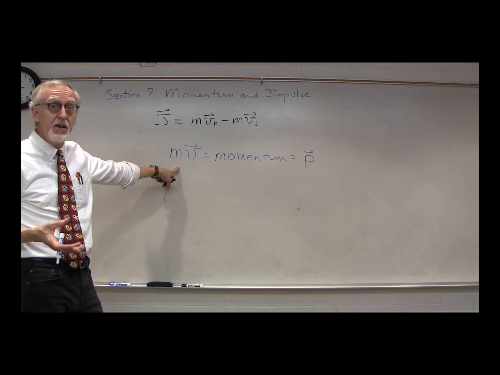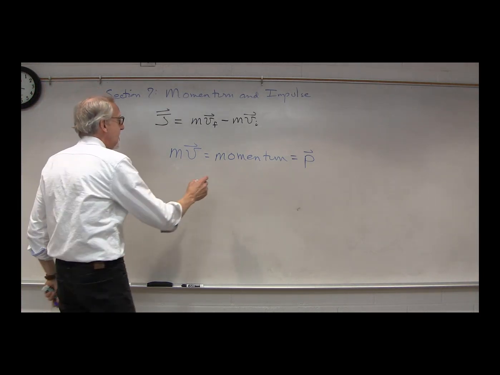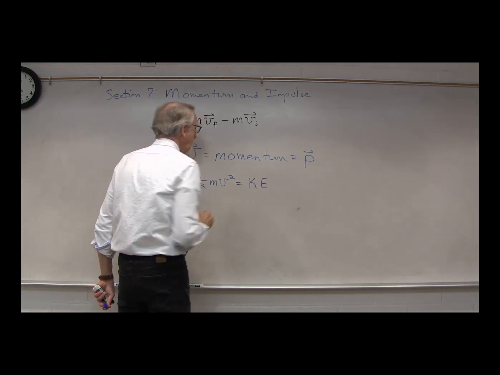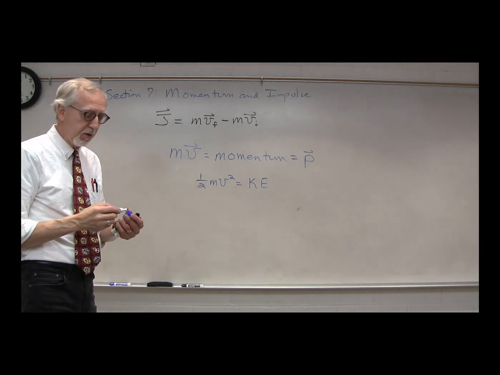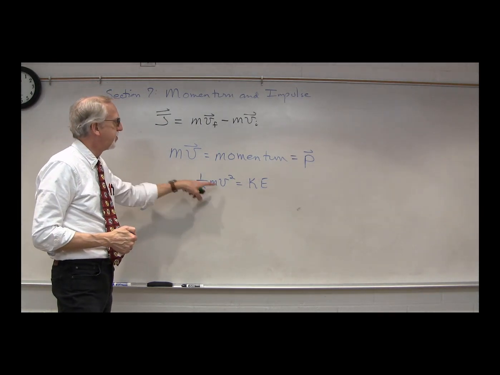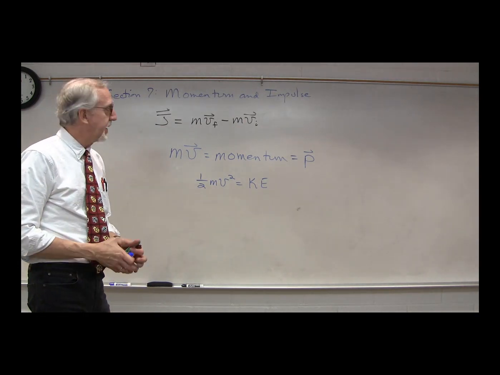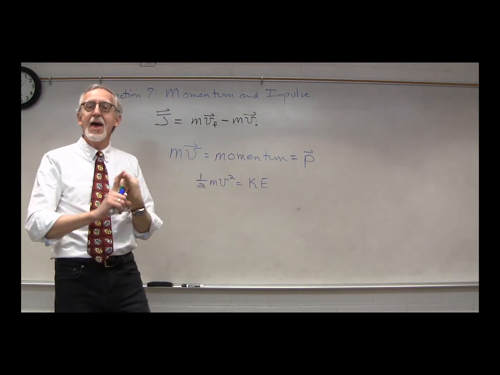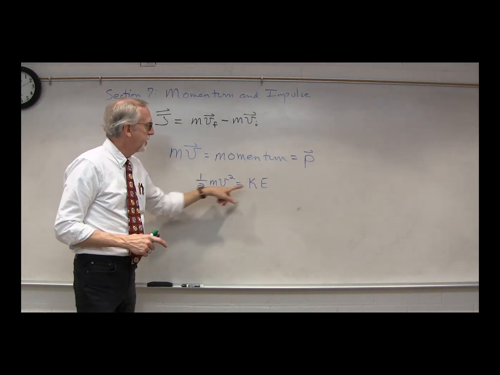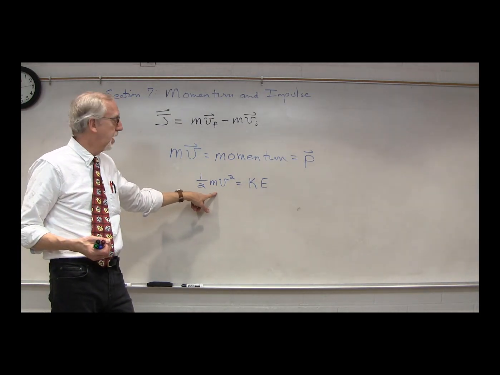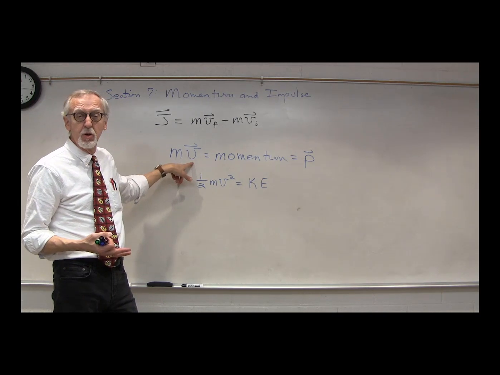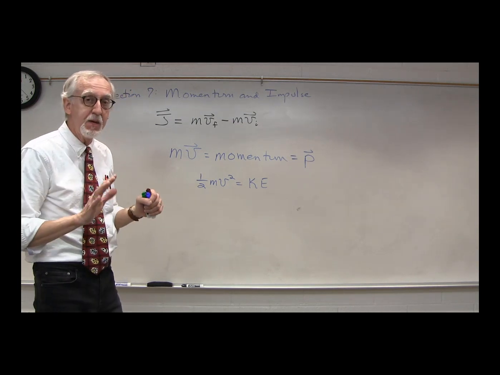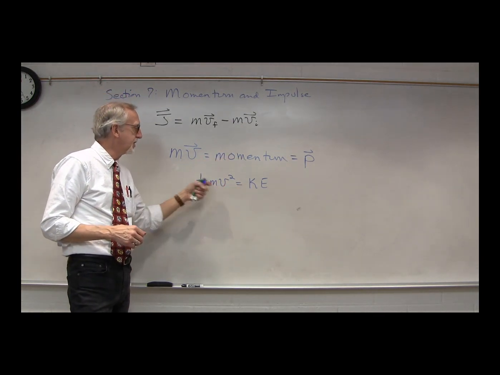Now, you might say, well, that kind of looks like something we've seen before, the kinetic energy. And remember, the kinetic energy was 1/2 m v squared. And they do kind of look a little bit alike. They both involve the mass, they both involve the velocity. But a couple really important things is, first of all, notice the momentum is a vector. So momentum has direction. Kinetic energy is a scalar. It doesn't have any direction. Okay? And then also, this is just linearly proportional to v. This is v squared. There's also a factor of 1/2 out front. Okay, but some main things, keep in mind, momentum is a vector, kinetic energy is a scalar.